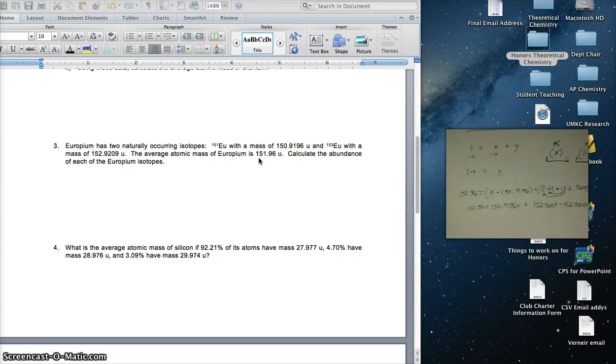Cool. So go ahead and finish up this calculation for me. Be sure to, when you solve, you're going to solve for an x value, and then you will have to go back and solve for that other piece, that 1 minus x. Remember, they want the percents. So the very last thing you will have to do is multiply them back by that 100. Awesome. Give it a shot. See how you do.